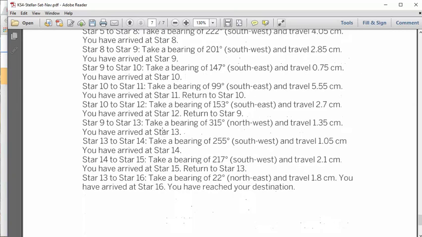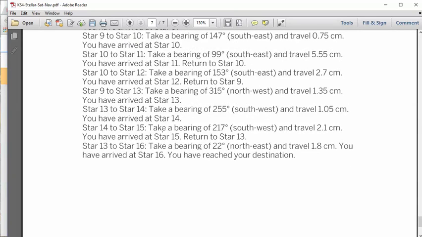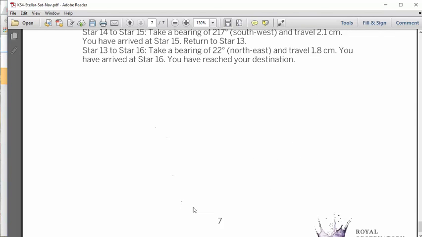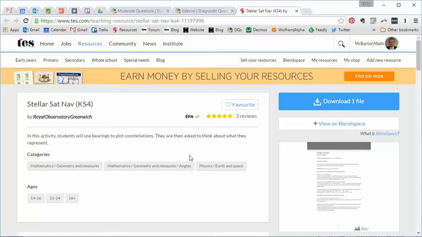And then of course use a classic extension where you can get your kids to construct their own, and it doesn't have to be a constellation, it can be a pattern of anything, it can be their name, whatever they want, but devising their own series of instructions just to really check that their understanding and competency with bearings is secure. But I really like that, such a simple resource, but it hooked me in, and I'm looking forward to trying that out with my students to really cement their understanding of constructions and measurings with bearings.